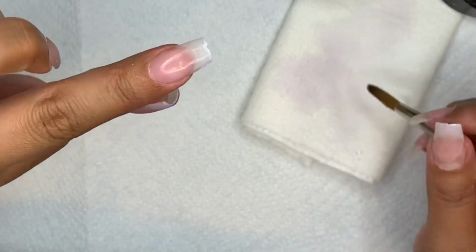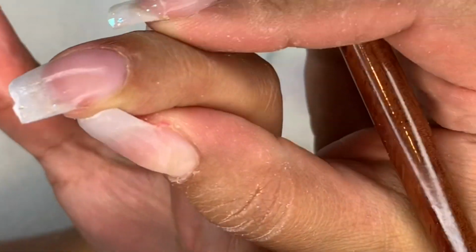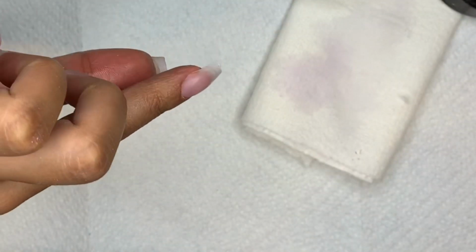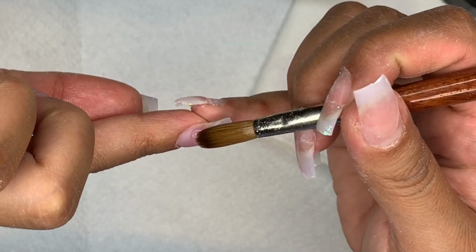And then also, as you can see from right here, it doesn't look too bad. But when I turn it over to the side, there's like a gap where it still needs acrylic. So again, it's super, super important that you look at the nail from different angles.